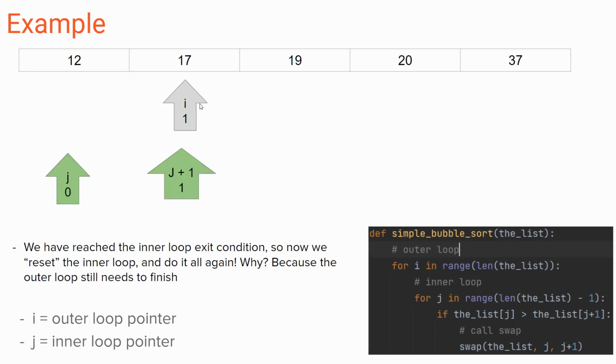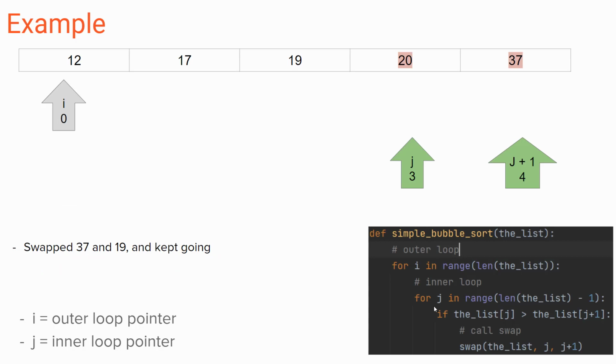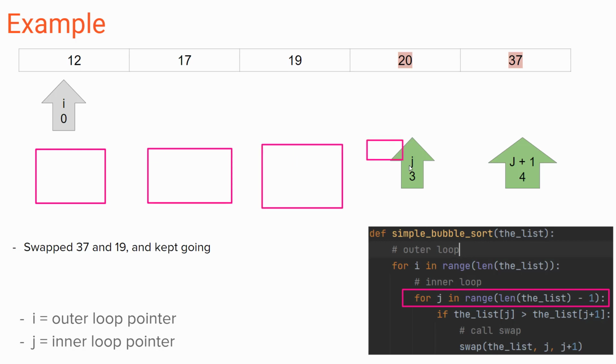And now notice we're going back to the start. So now I've incremented I, and j is reset to 0. So why do we do that? Well, remember, this loop right here, this inner loop, is going for j in range, the length of the list minus 1. So j is going to start at 0. We saw j start at 0 down here. And then we saw it go to 1, go to 2, go to 3. Right? Because the length of our list is 1, 2, 3, 4, 5 elements. Okay? So this is going to be the length of the list minus 1, which is 4. And the range function basically goes 0 up to 4, but doesn't include 4. It's exclusive. So that's the way the range function works. So this is always going to iterate just for j at least over 0, 1, 2, and 3. It's never going to go 4.